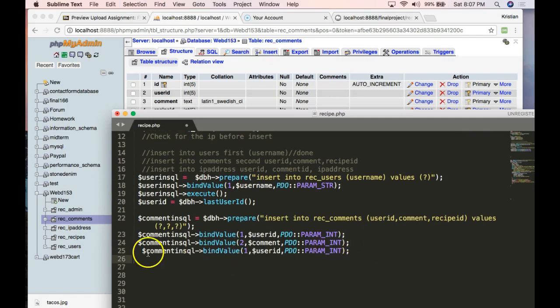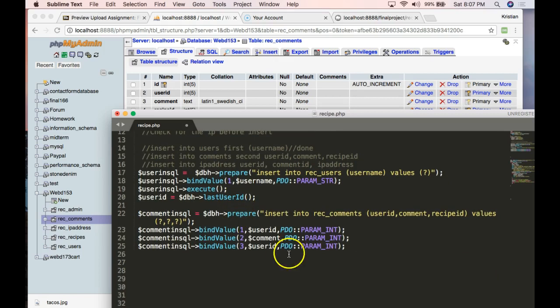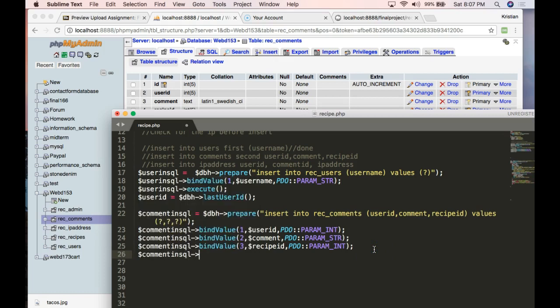Now we can copy and paste again. And our third value is going to be the recipe ID, which is actually right up here from the URL window. So I'm literally going to copy and paste that, and that is also a param int. Now our comment needs to be a param string. So now we've bound our parameters, and now I can do comments in SQL, and I can go ahead and execute.